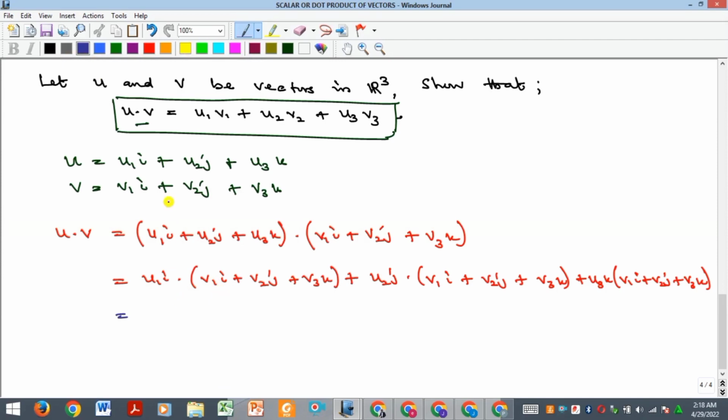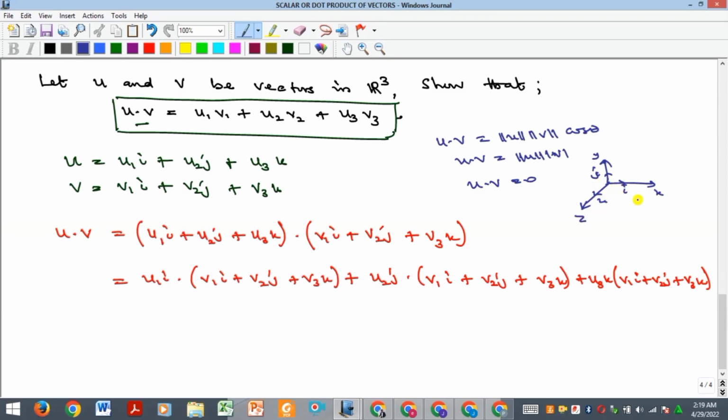Now, but before we go to this point, from the formula of the dot product geometrically, we said that U dot V is equal to the magnitude of U times the magnitude of V times cos theta. Here we noted that if two vectors are parallel, that means theta is 0, so your U dot V will simply be the magnitude of this times the magnitude of that. But if they are perpendicular, that means there's an angle of 90 degrees between them, then U dot V is simply equal to 0. Now recall that in your three-dimensional plane, here is your j on the y-axis, here is your i on the x-axis, and your k on the z-axis. So all three are perpendicular to each other.